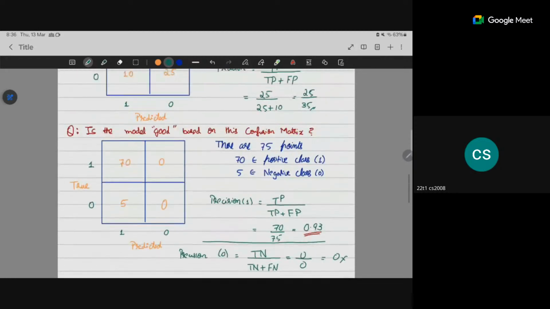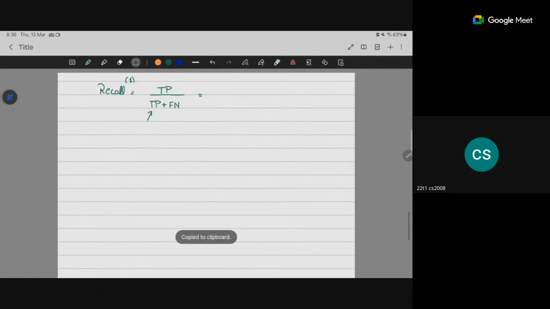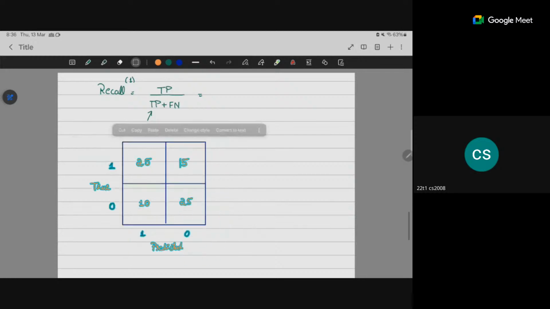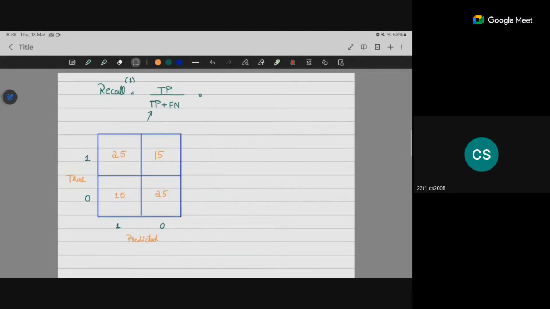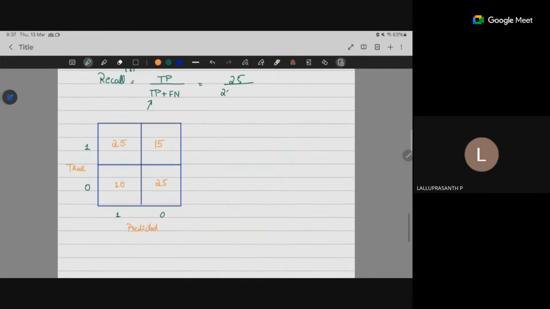And in this particular case, what will be the values? What is the value? 25 divided by 25 plus 25 plus 15.